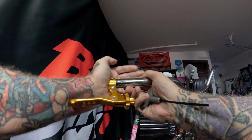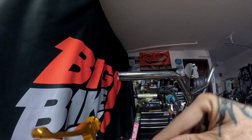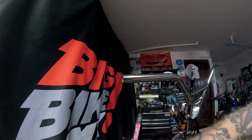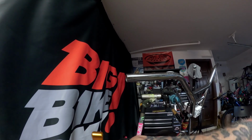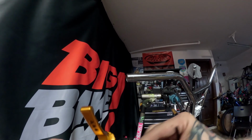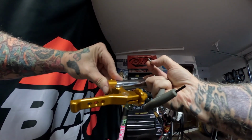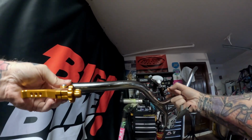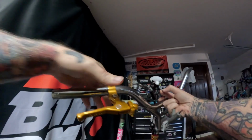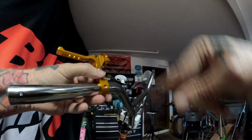The Pro 1 brake levers by Evil Alloy are the perfect match between form and function. These complement the Pro 1 brake arms perfectly, whether on the track, on the street, or on your Carpet Queen. These levers will give you all that you're looking for and then some. Unlike lots of levers out there, there's no cheap bushing in here. These actually are 100% CNC constructed out of 7075 T6 aluminum with double sealed bearings.